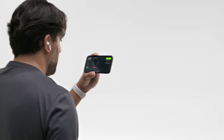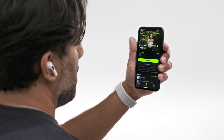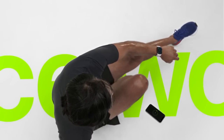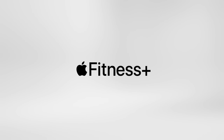Now, it's not personalized. So one of the things a trainer will do is say, oh yeah, we want to work on this part. You're having trouble there. How did you sleep? How do your muscles feel? That kind of thing. None of that customization is here. And so, as always with this kind of workout, you're responsible for your own well-being. If it's painful, you should stop. I don't know how much they say that. I haven't heard a lot of that yet, but I haven't done enough of these yet to really know. There is an advantage to doing it with a human, but it's expensive. That's the disadvantage.